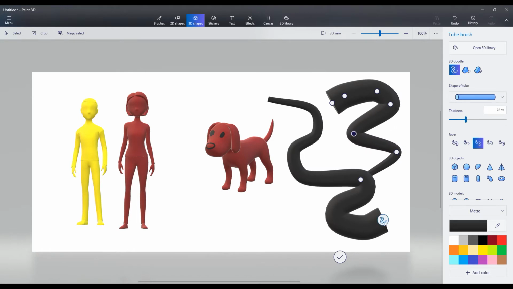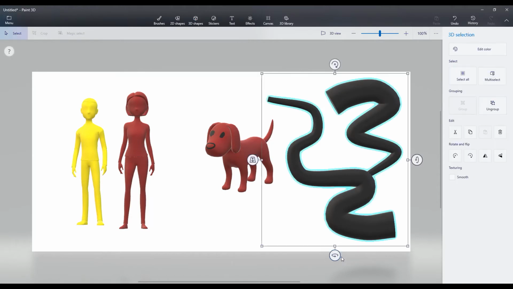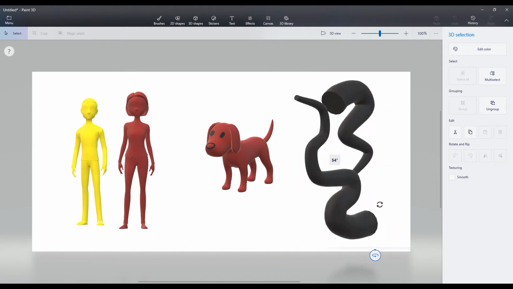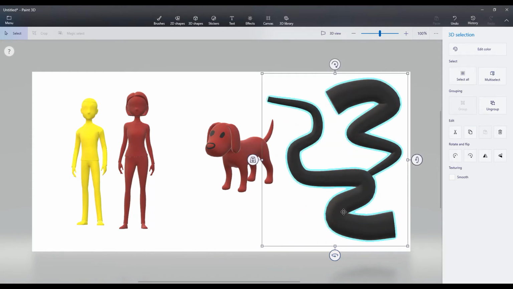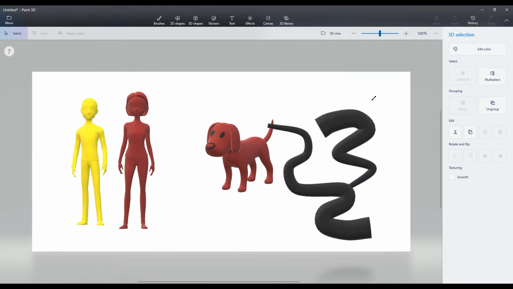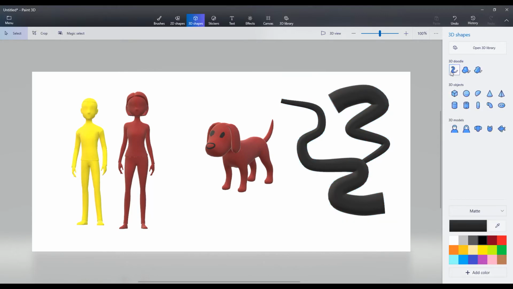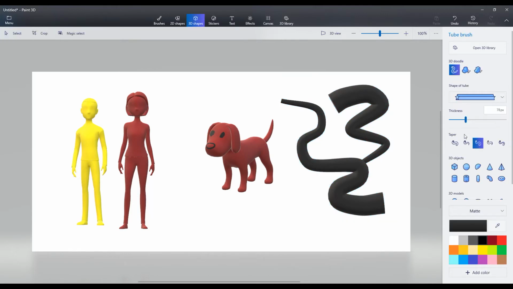And if I'm okay, yes, you can change the tube path. That's already what we have done. After that, I can validate, and now it's formed a new mesh. It's a new object. After my validation, I can resize it, I can change the orientation, but I will not be able to change the path of the tube. So be careful before your validation.